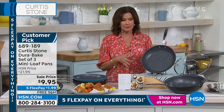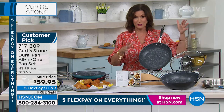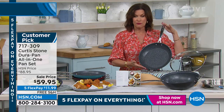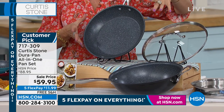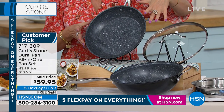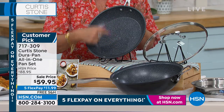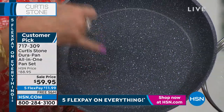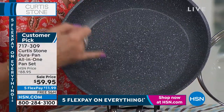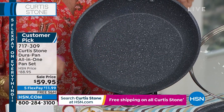We have a great final two hours planned. We're going to kick it off with something I don't think anybody else has seen — I think this is the very first airing. We have an 11-inch fry pan, basically the biggest one that Chef Curtis Stone does. With that DuraPan — millions and millions of DuraPans being used because of incredible non-stick properties. The cleanup is so easy, but it's a high-performance pan.